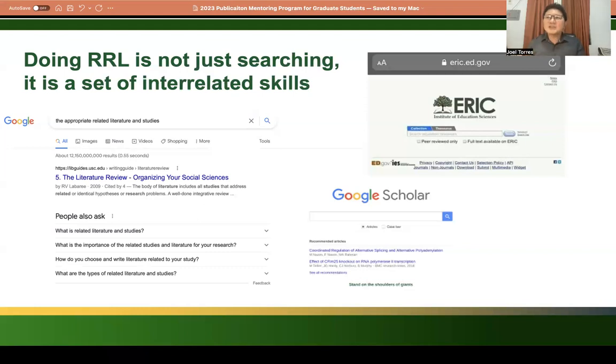So you have to make sure that your themes, when you do research, are related to the current inquiry.